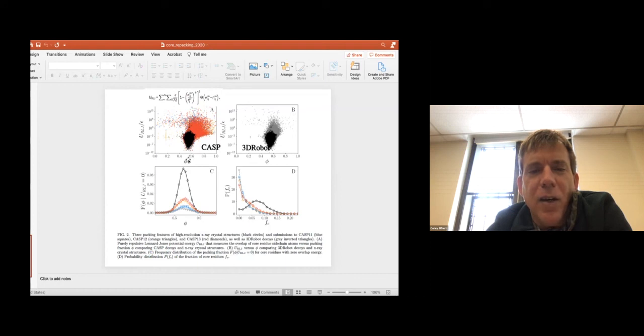And then packing fraction, most of the black dots are below 0.6. And so that's basically the spread of the experimentally determined crystal structures, and it's consistent with the story I presented today. Not a lot of overlaps and packing fractions in the mid-50s. The models from the CASP competitions are in the colored symbols. And so there are some colored symbols that overlap the black. You can't see them because they're overlapping the black. But there are an awful lot of models which do not match the experimental structures.